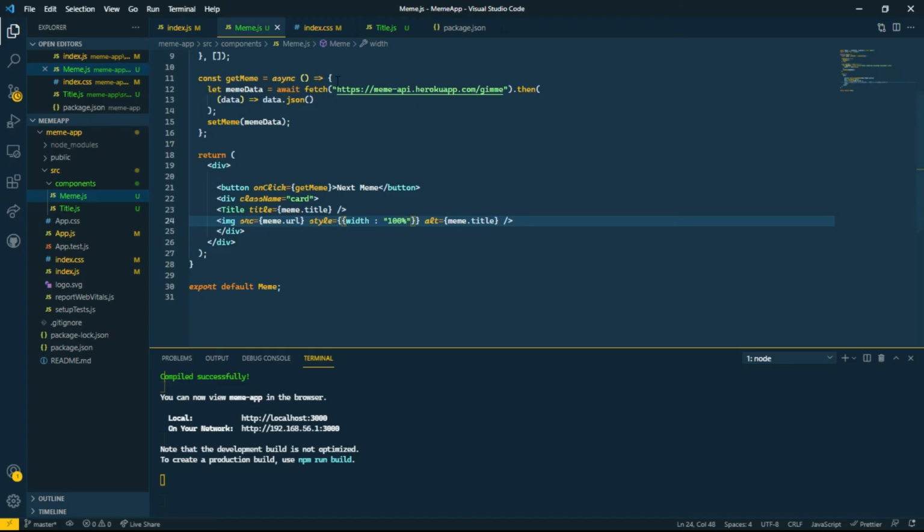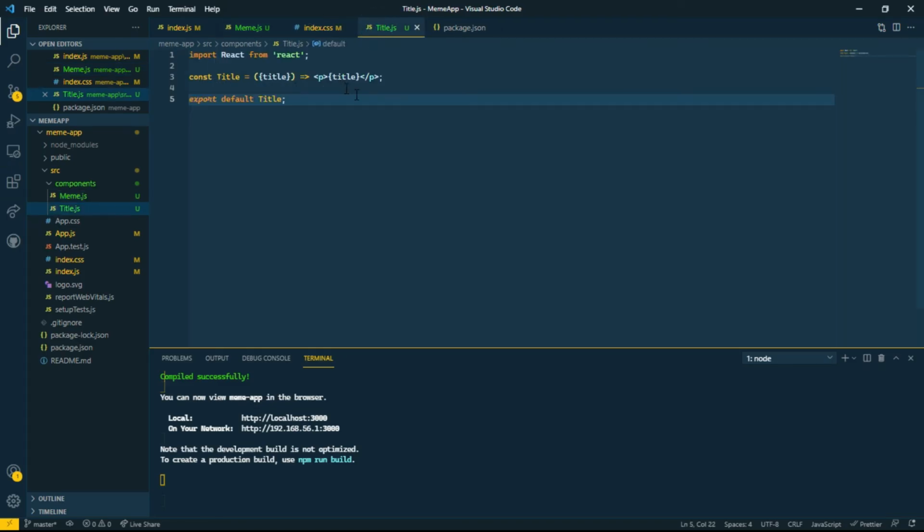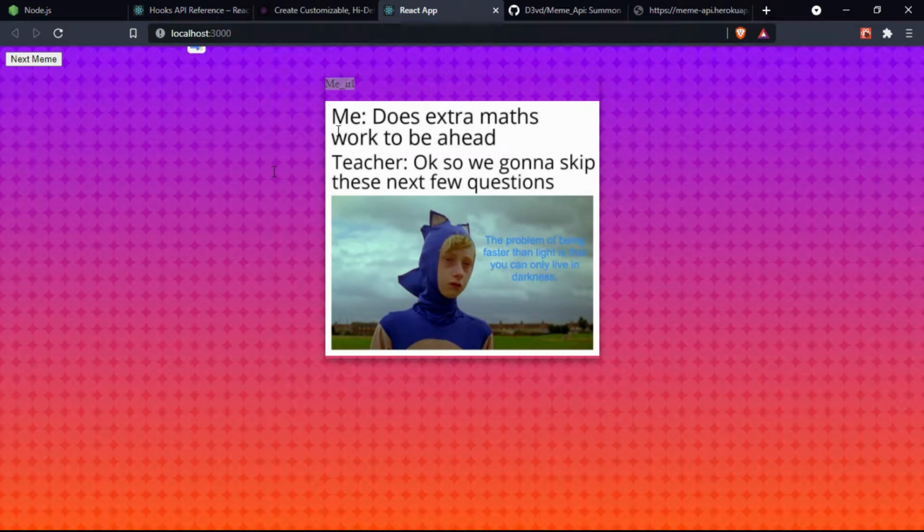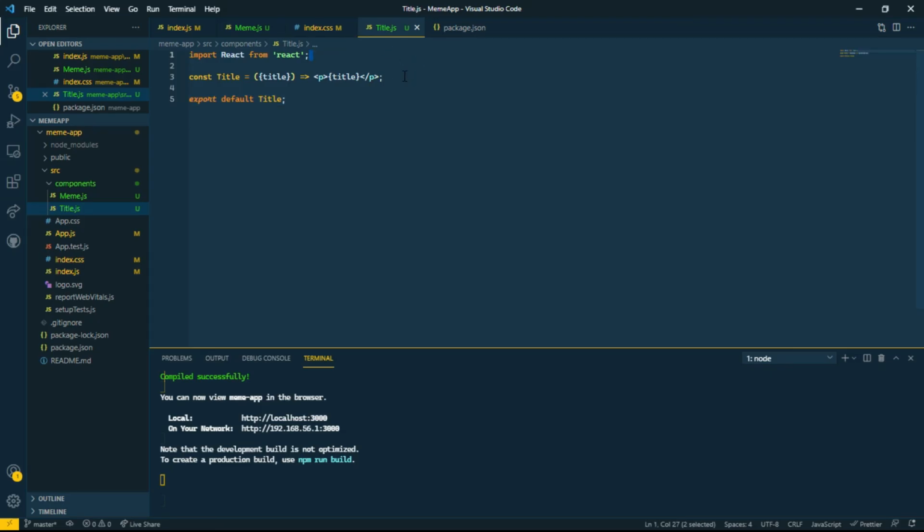Okay, now let's style this title. Here we can give the styles in another way as well. We can also create a variable and store the styles in that variable.